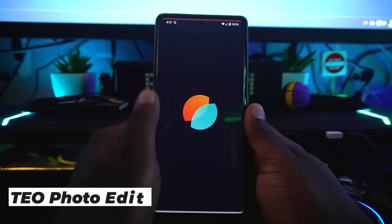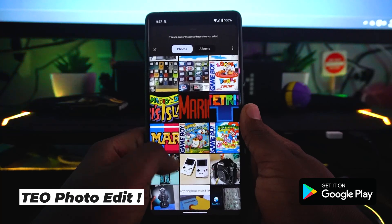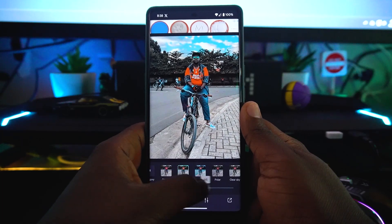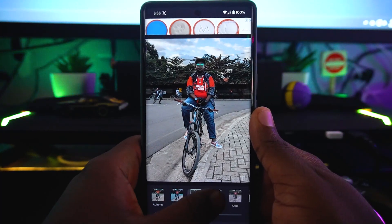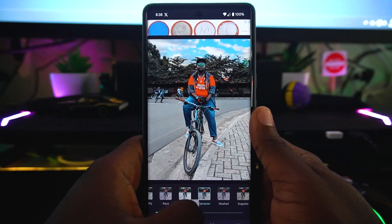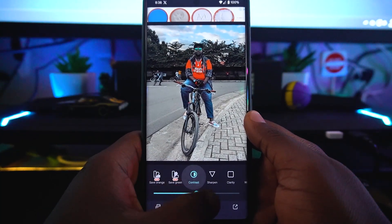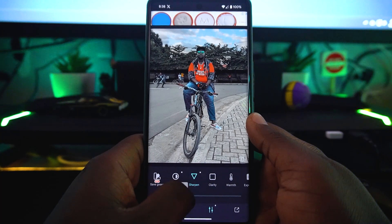The fourth application is called Teal. If you love a teal and light color tone for your photos, this is really impressive. You can grab a picture, then select from a bunch of filters — the filters available are really impressive and you can pick depending on what you need. It will finalize and apply the changes to your picture, giving it that teal and orange color look.